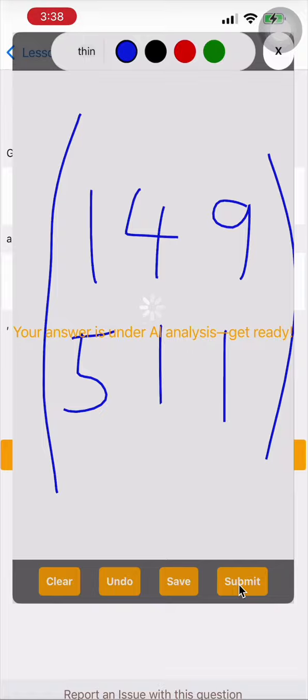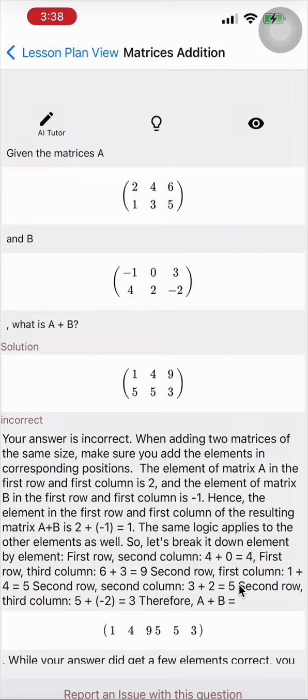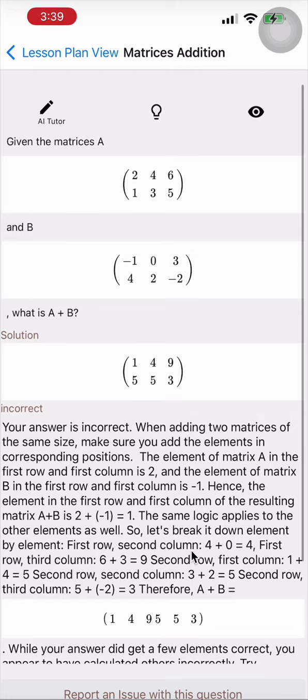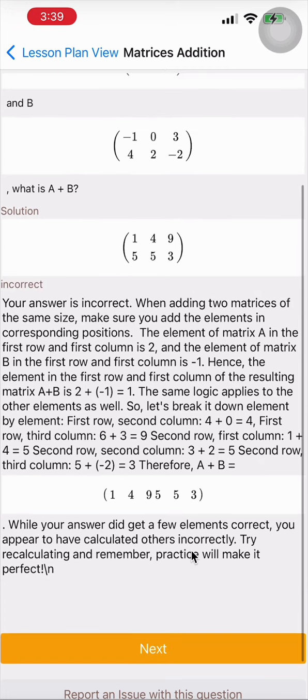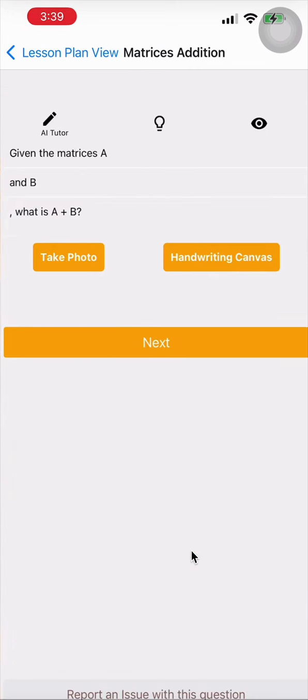Okay, so in this case, the AI is marking for you right now and seeing whether you got the answers correct. Now it tells you the answers you did wrongly, and it explains to you why, what happened. Right? Okay, so as you can see just now, let's go back to the same question again.